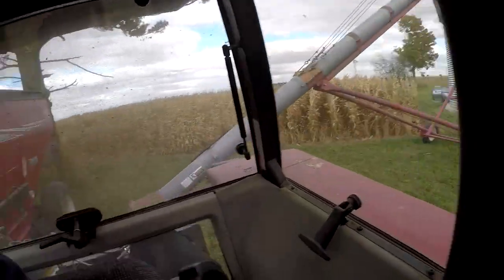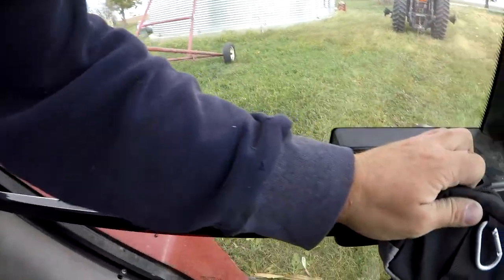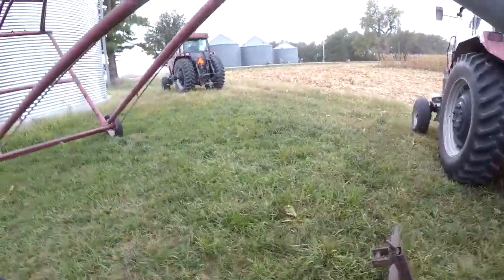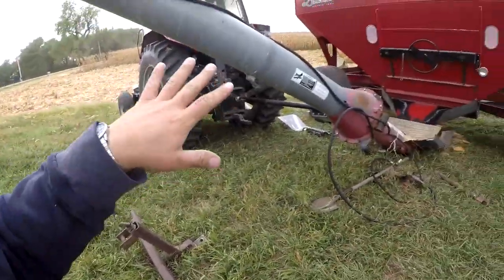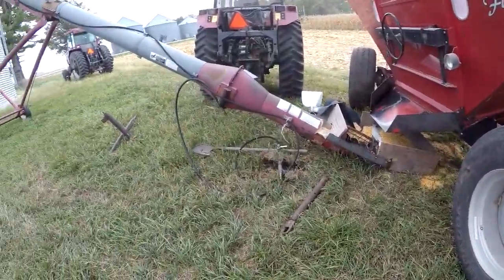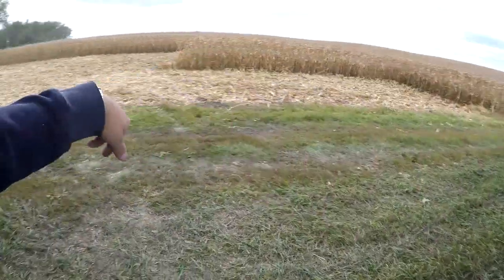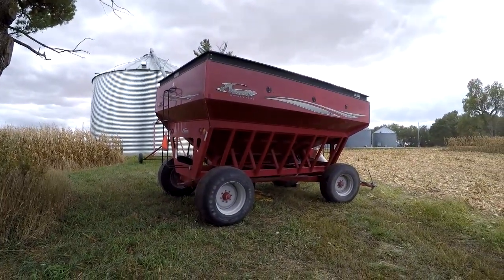Auger is set up at this bin now and we've got probably 1,500 bushels in the bin, somewhere in that ballpark. I'm not sure if I love the auger positioning. It's gonna be windy. We have trees and there was talk of running the auger out that way, but we really need to be able to get through here with soybeans at the other end of this grass strip. The corn on this side is a longer-season hybrid so it'll be a little later. It's not the easiest spot to get to with the grain cart, but it is what it is — corn's going into the bin.